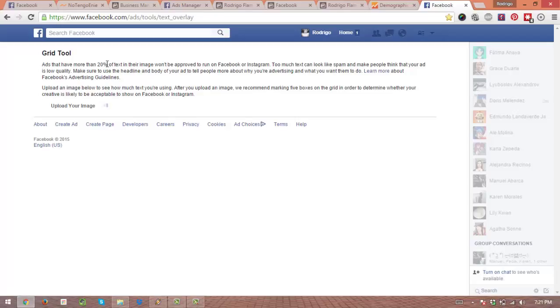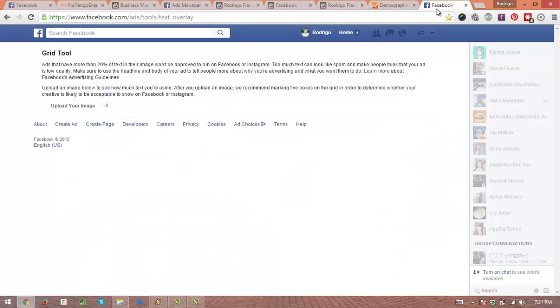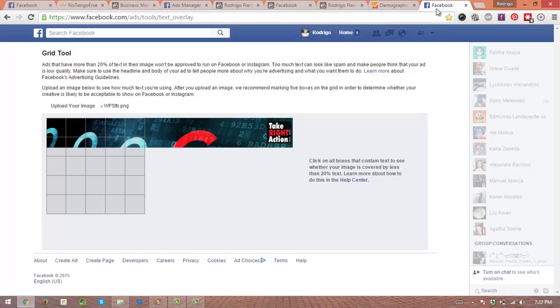The reason why I don't like this much is because they use an automated tool, the grid tool, which once you upload the image, puts a little grid on your image here, of about 25 little squares, and you can only select almost 5 of them, because that is the 20% rule.